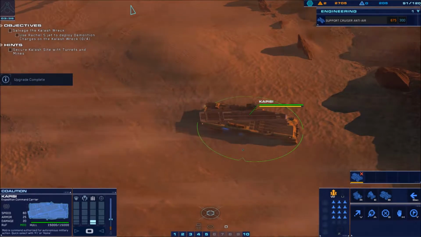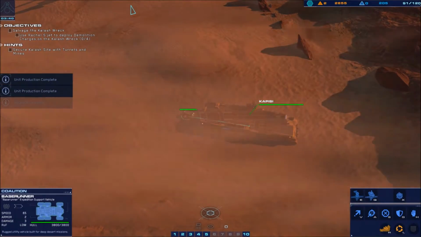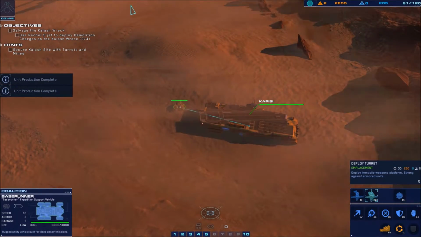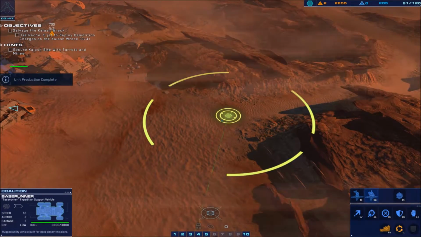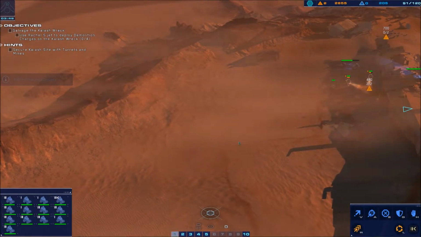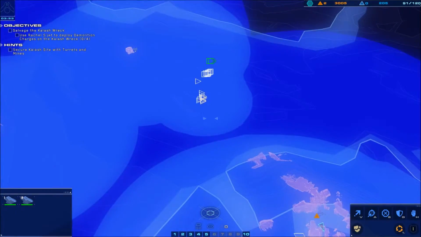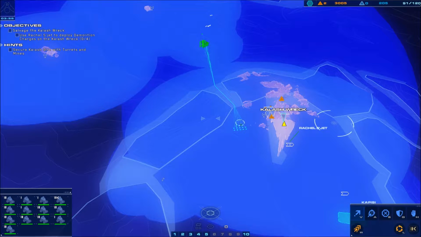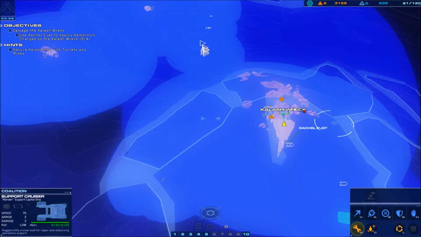So I'm waiting for my base runner to be built. Where is it? There it is. So we have mines and we have turrets. I'm going to deploy a turret over here for sure. And I'm going to bring back 1, 2, 3. Damn it, I didn't want to do that. I'm going to bring back 1, 2, 3, 4. 4 is already here.